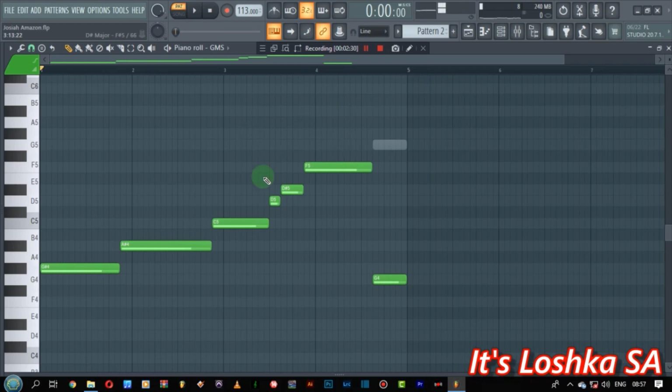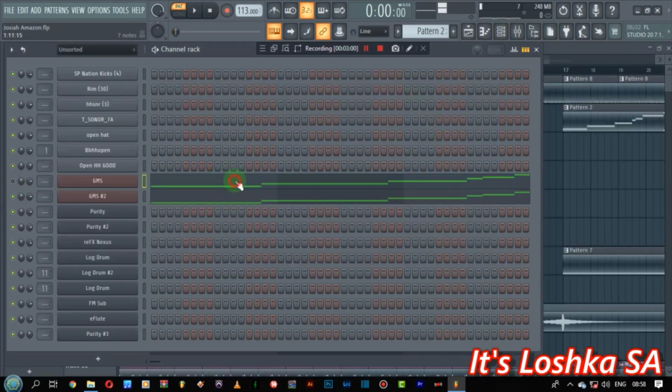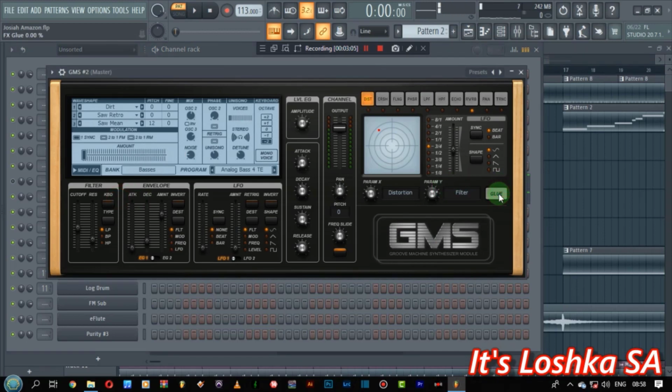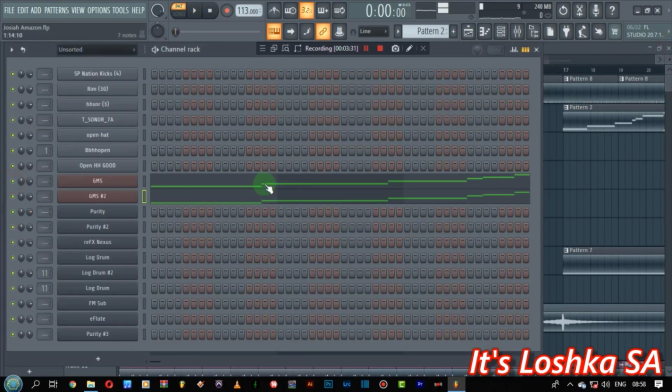So the progression of the first one, the last note, I took it down like it was supposed to be here, but I transposed it down to make it a diminished note. So the second sound, which is the analog bass 4, the one that has distortion. Without distortion, with distortion. So let's check the progression. On this one, I left the note at G. So together, the last notes, they make a nice flow, you know.